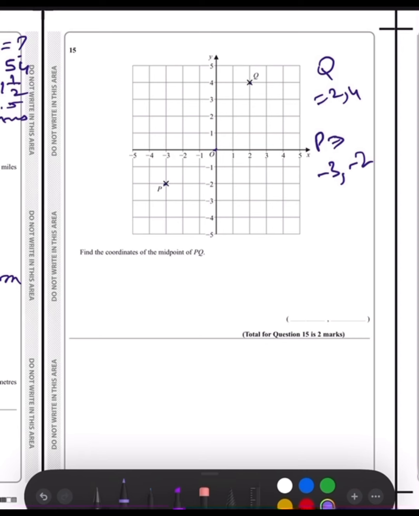That's also somewhere where you can solve. There's also something that you can take the coordinates and then minus them out, or take out the gradient and all of that. But that's a too long method. It takes way too much time. So my opinion is, the easiest method is that you join this. You take a scale. Mine wouldn't be so accurate, mine would be a little bit wiggly. So you basically join P and Q. See, I told you it's a bit wiggly. So please use your scale whenever you do this.